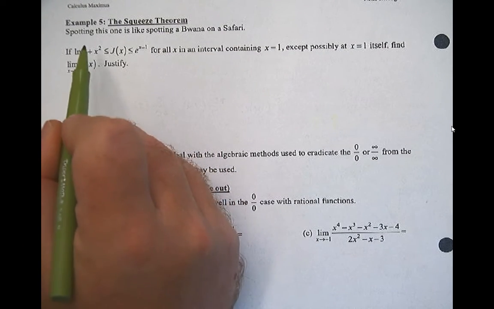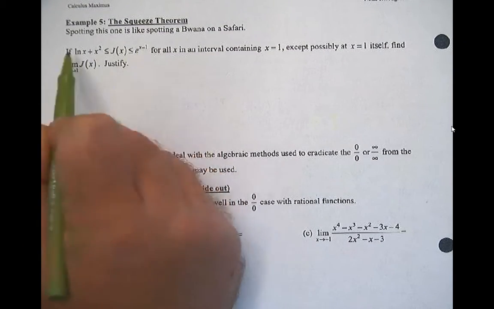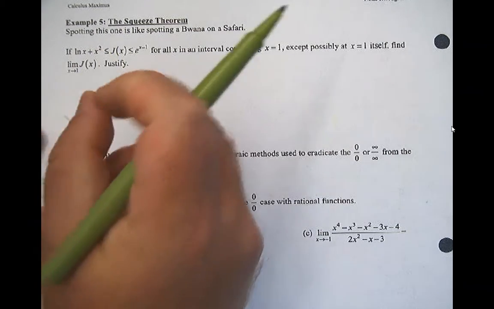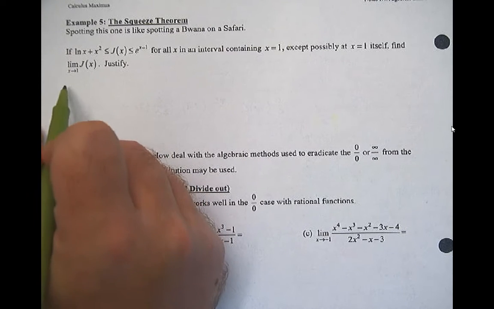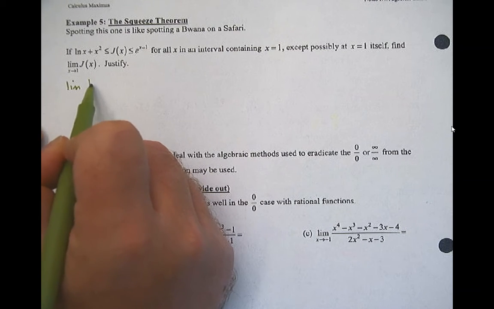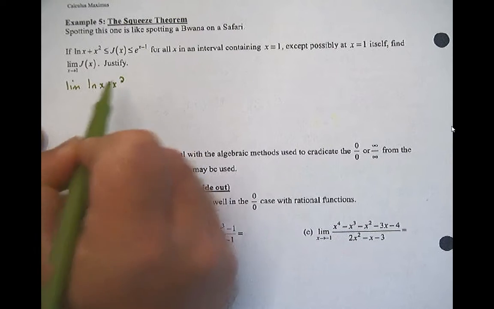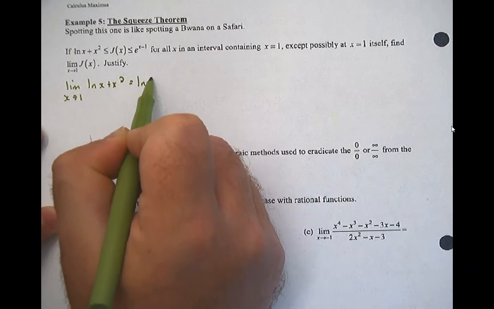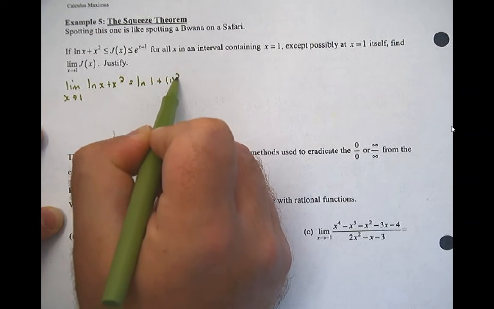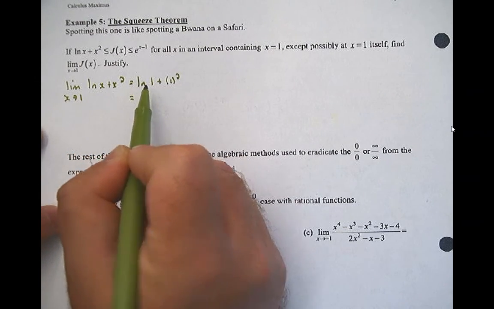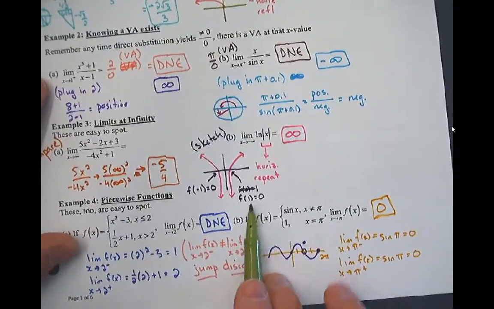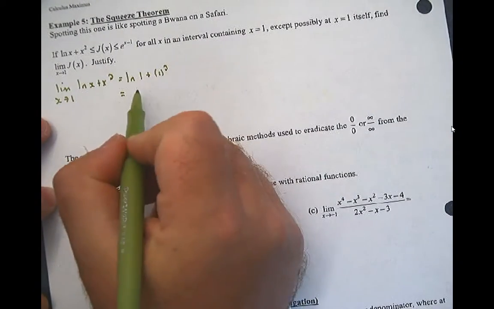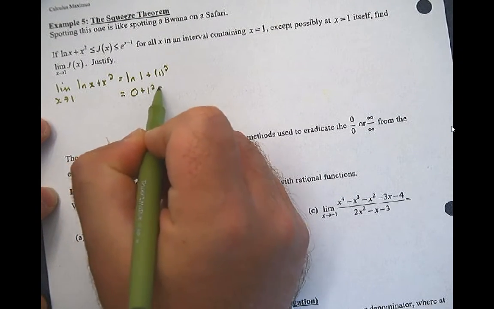I just have to figure out the limits of the functions that are given and show that they're the same, which means then this limit would be squeezed by those limits. So I would say the limit of natural log of x plus x squared as x approaches 1 would be equal to the natural log of 1 plus 1 squared, which equals, okay, this is what I was talking about over here. This is the one they expect you to know. Natural log of 1 is 0. Plus 1 squared equals 1.